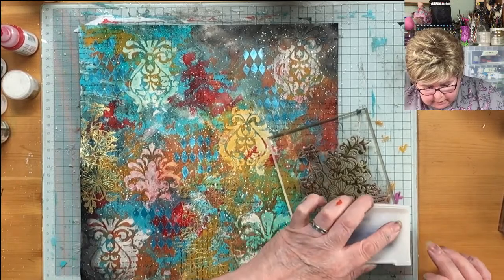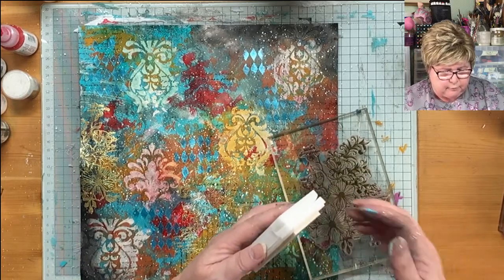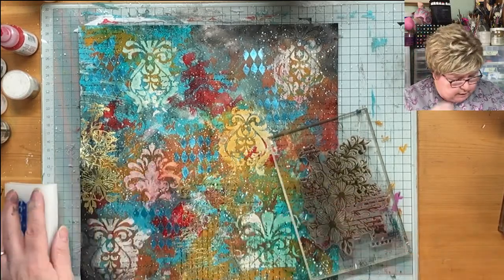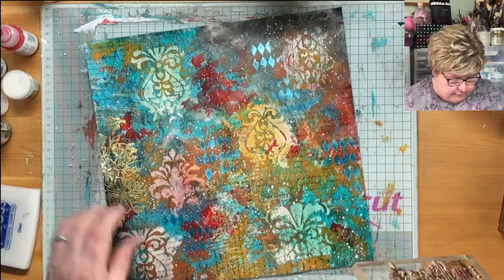Yeah, it's a good idea that, Nancy, to scan them in. I mean, even if I was just doing it for myself, scan them in and then you've got more to cut at and mess around with the colours and stuff.